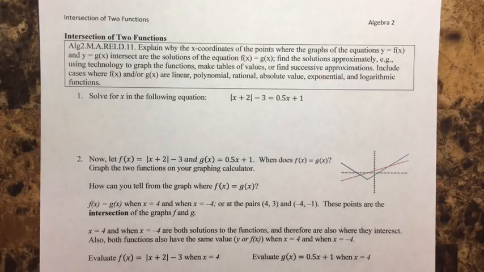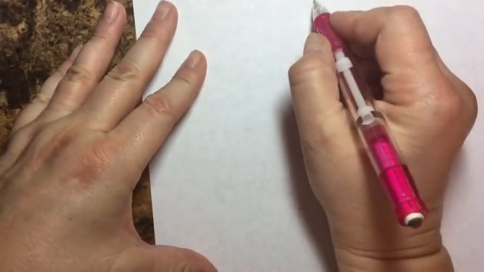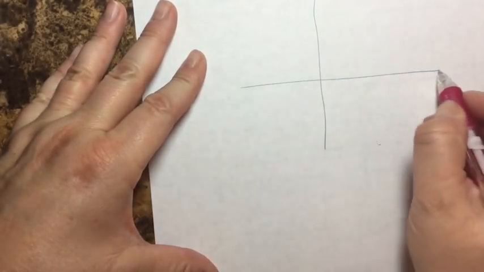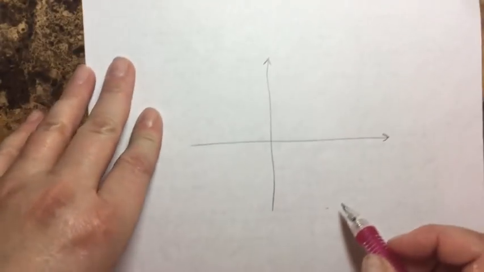Back in Algebra 1, you should have solved systems of equations. What that means is you were given two equations that were linear, and you could find the solution to both equations by graphing. There were other ways you could do that, substitution and elimination. But if you recall, if you graphed two lines, okay, I'm just going to do this right here.